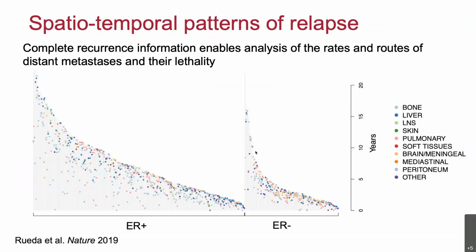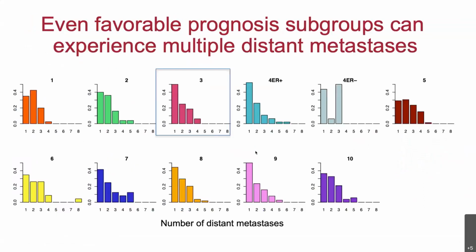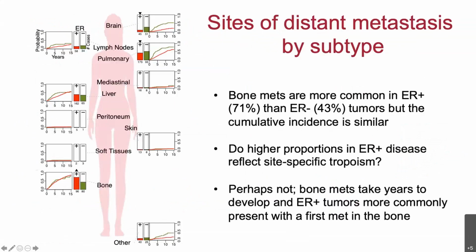And I think it's important to say that many of these subgroups, including those with the most favorable prognosis, such as integrative cluster 3, which we often think of as a typical risk group for comparison, in fact often have more than one site of distant metastasis, sometimes 2 or 3 or more. And so that's really important as we understand the etiology and chronology of breast cancer.